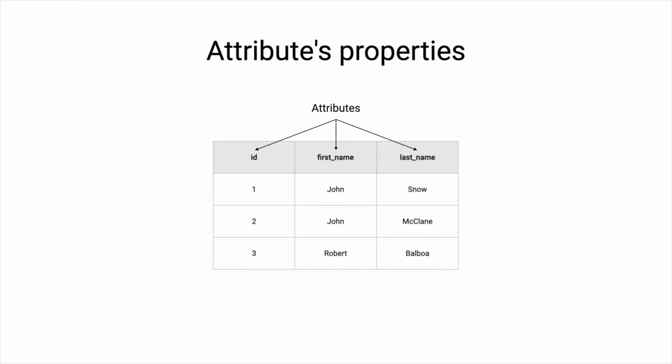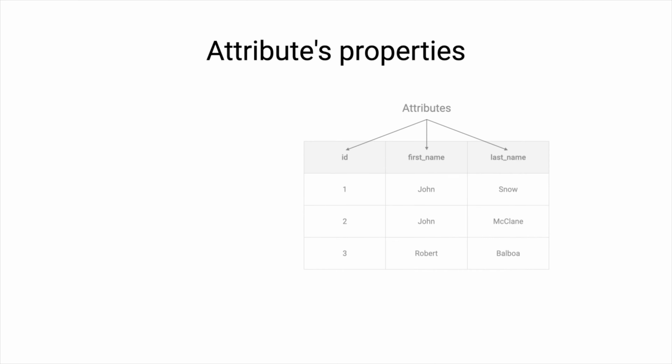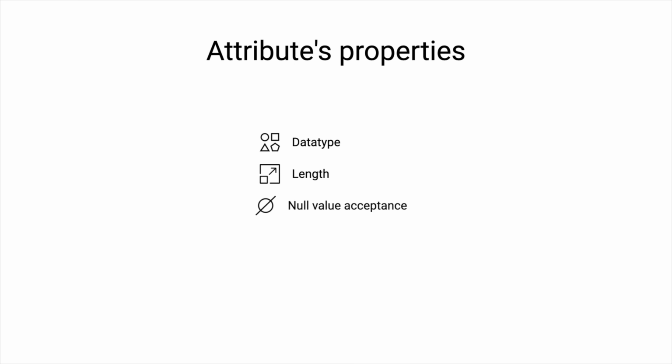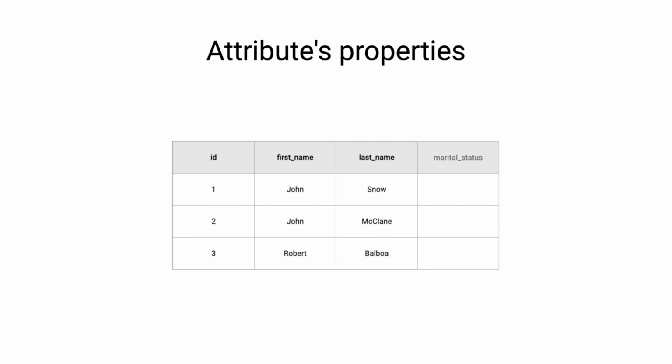The domain integrity constraint states that all attributes of a relation must be declared upon a defined domain. Indeed, whenever creating a new attribute in a relation, a certain number of properties must be defined in order to control the kind of data that can be stored in it, such as the data type, the length, the acceptance or not of null values, the set of allowable values, and finally the default value. As an example, if we were to create an attribute that would contain the marital status of a person, we could define it as follows. A string of characters of length 1 that only allows one of the letters M for married, S for single, or by default the null value if the status is unknown.